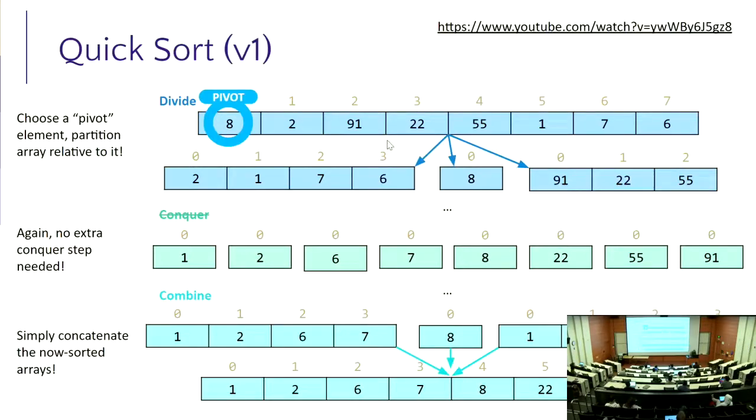And then I'm going to repeat the same thing where I'm going to pick two pivots now. A pivot for this group and a pivot for this group. I don't need to pick a pivot for the 8. The 8 is already at a base case. 8's hanging out by itself. But I'm going to pick another pivot for 2. I'm going to split this 4 into its own little group of 2, a pivot, and then a group of 1. And then I'll do the same thing here where I'll pick the pivot of 91, and then I'll split the 25 and the 55 around it. And eventually you just split and split and split until everybody's in their own category. And by the time everybody's in their own category, they are sorted because we've pivoted enough times. And so then we just got to put everything back together.